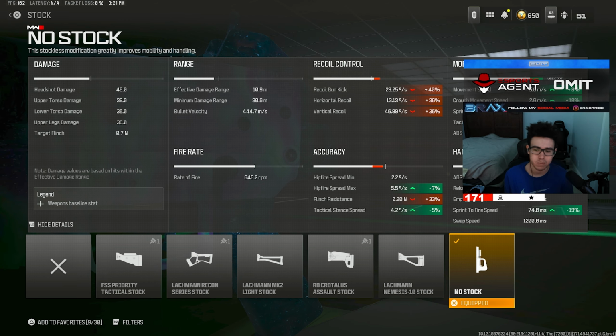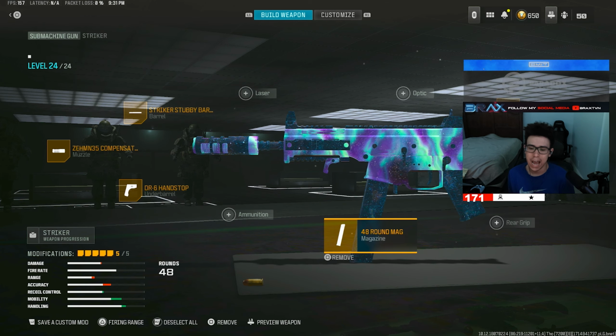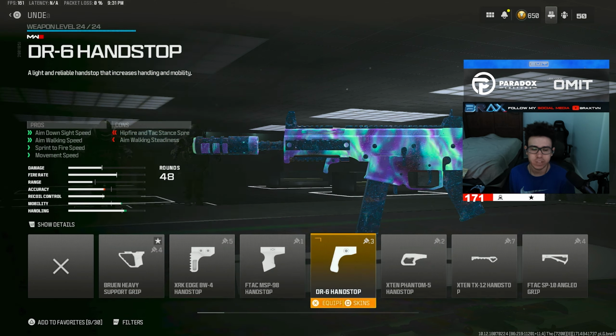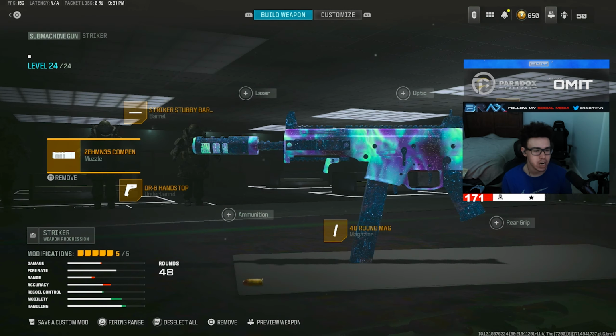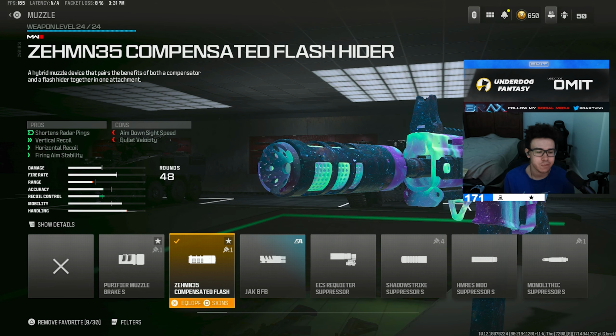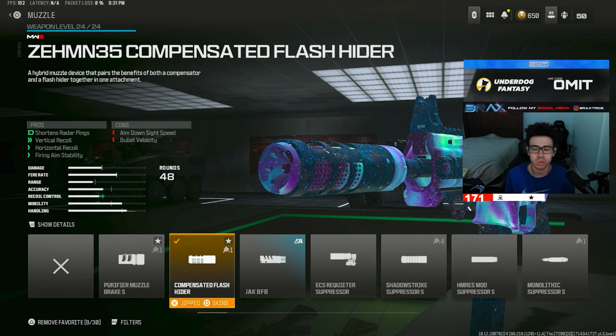We got two high kill games. I didn't really notice the recoil. You are using this gun up close, so it doesn't really matter. We have the 48 round mag for that extra ammo to squad wipe. We have the DR6 hand stop for that extra movement speed, ADS speed, and sprint to fire speed, and that Zim 35 compensated flash hider to counter that recoil just a little bit.